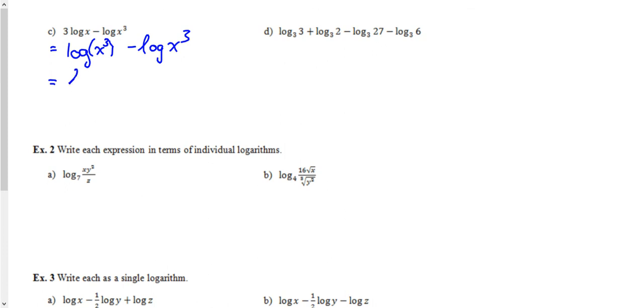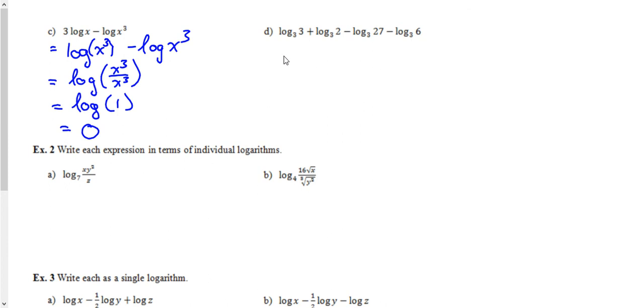I know subtraction is the same thing as saying log x cubed divided by x cubed, which of course is just 1. So this is log of 1. And anytime that you have log of 1, your answer has to be 0 because this is base 10. Base 10 to some exponent equals 1 has to be 0 there. And of course, right away we saw that 0 as well, so both methods would have worked.